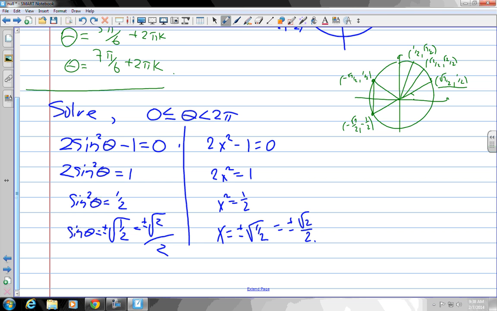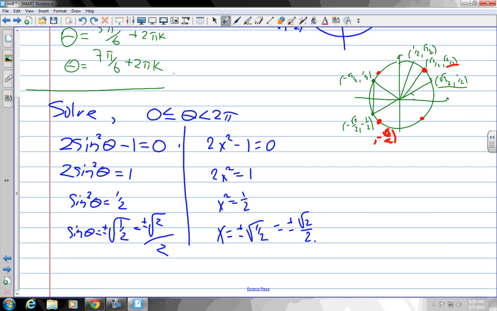So I'm actually looking at my unit circle. I am happy when I'm at this point, right? Because again, the sine is the y value, root 2 over 2. Where else am I going to be happy? I'm happy here, right? Because the y value is negative root 2 over 2. I'm happy here. And I'm also happy here. There are 4 points where I'm going to be happy, right? This is positive root 2 over 2, positive root 2 over 2, negative root 2 over 2, negative root 2 over 2 for the sine, right?